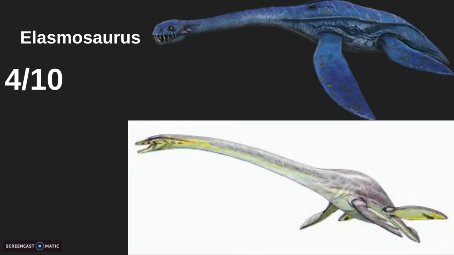Next is the Elasmosaurus. I rate this a 4 of 10. The ARK one has a really round head, but the real one has a narrow head, like a normal fish eater would, because this was a fish eater. It was very similar to an albatross, but it lived underwater. And the neck is also undersized in ARK. The teeth are too big, and the body is generally a bit small. The flippers are a bit large as well. The back and front flippers were pretty much the same size. Yeah, I give this a 4.